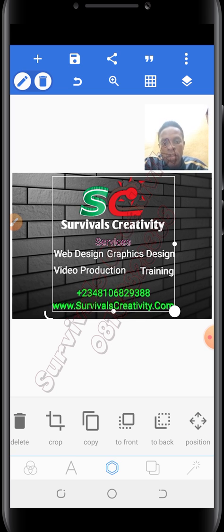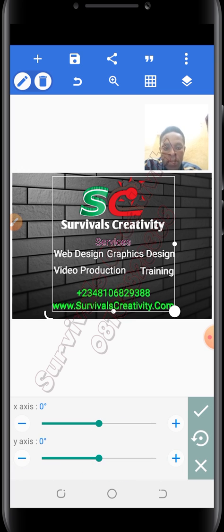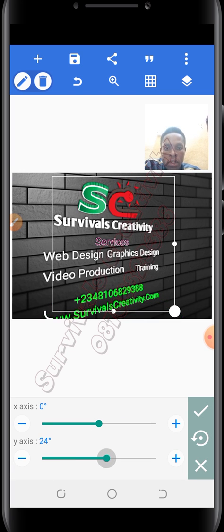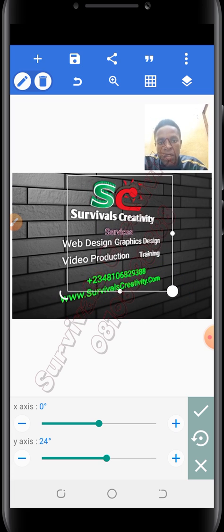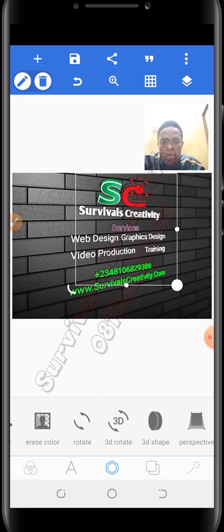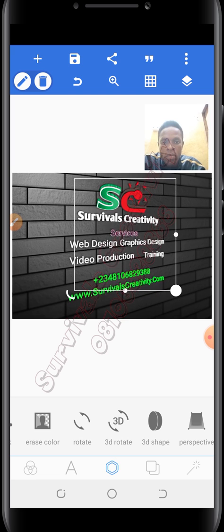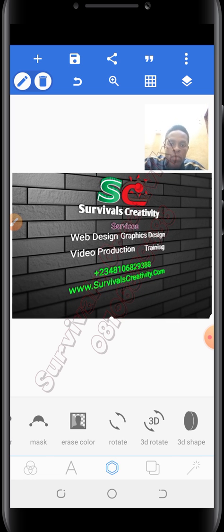Okay, so the next thing I will need to do is to rotate this image. I will be rotating the y-axis. So that's it.